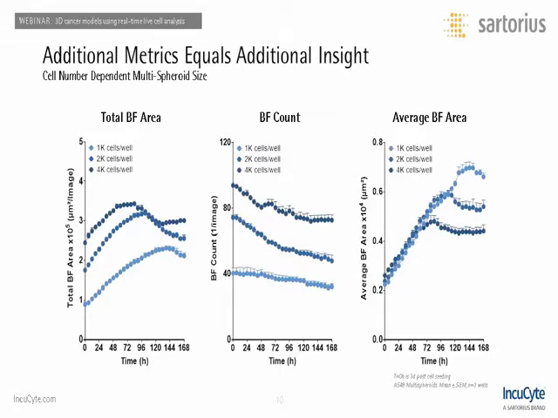Finally, looking at the average size metric, so that's the panel on the right-hand side, you can see that cells seeded at all three densities have the same growth rates over the first 72 hours post-formation. And cells seeded at the higher density have the smallest average size. And I guess since they are further apart from each other, the lower density multispheroids are less likely to merge and have more room to continue to grow to a larger average size.